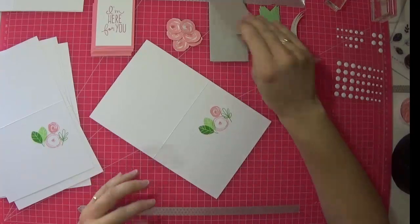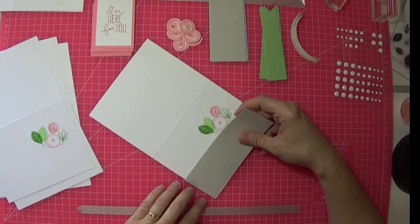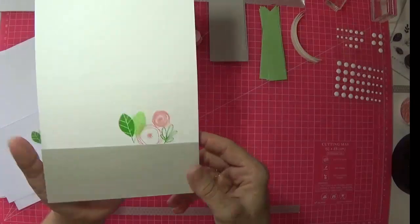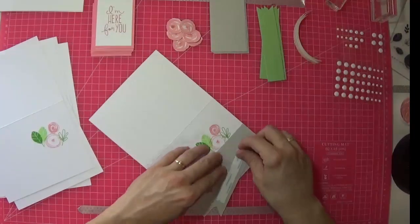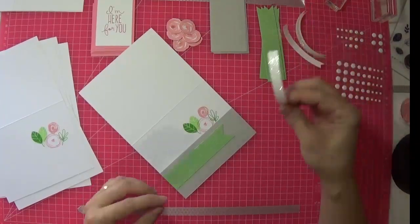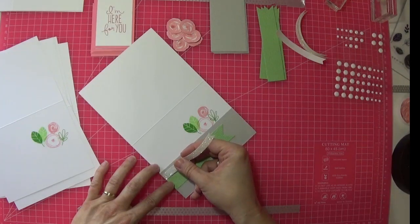Okay, so the first thing that we're going to do is adhere this to the bottom. So just butt up the corner. And see how it's just peeking? And you're like, but the leaves, the leaves. I know. Calm down. I got you covered. It'll be okay. Now these here, this is where having a little bit of a fingernail comes in handy. Once you get your fingernail under the adhesive, there's a little clear strip that comes right off the back.